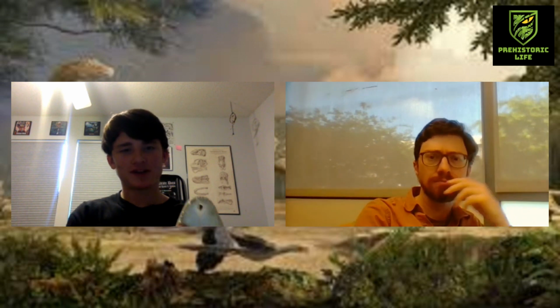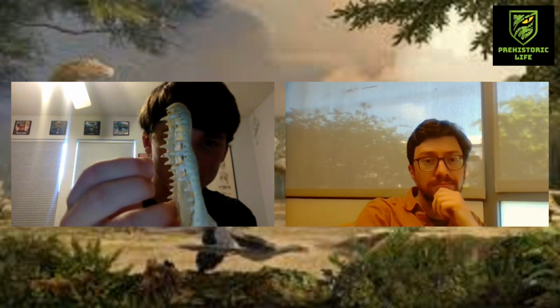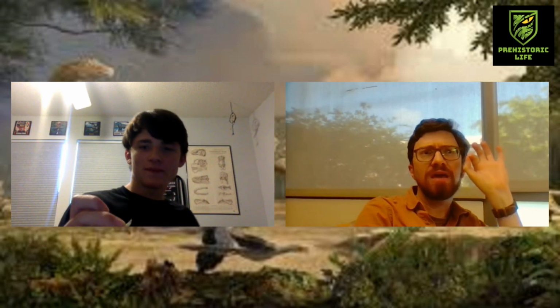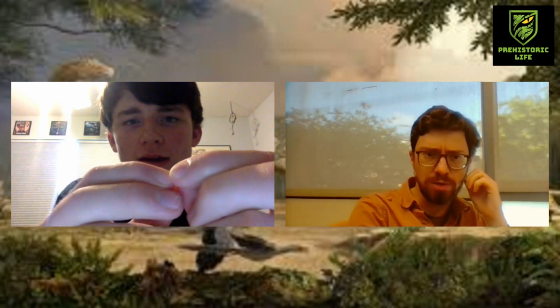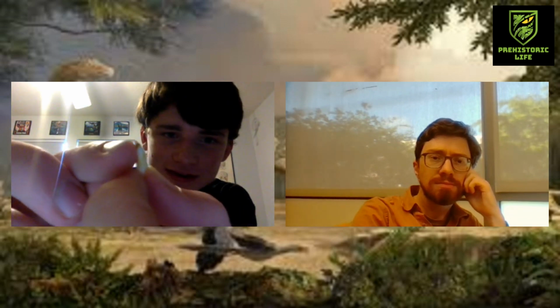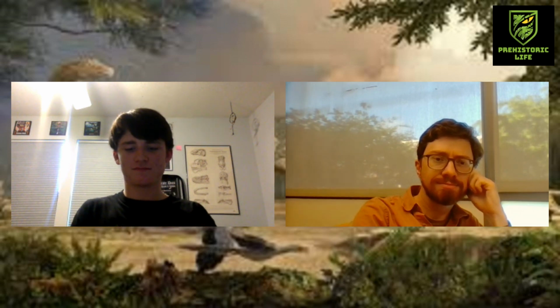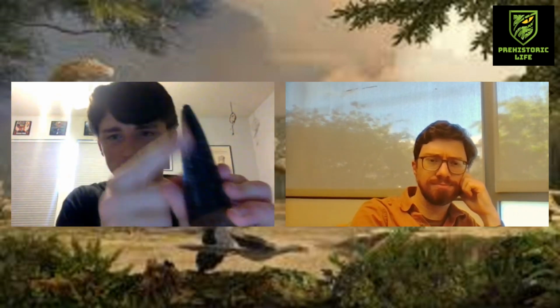And since you're talking about the serration, I just wanted to mention that crocodilians, alligators, don't really have those serrated teeth. That's actually pretty cool. A Nile crocodile has very, very fine serrations, very faint, nothing like what you would see if you were holding up the skull of a Komodo dragon. You might not be able to see this on camera, but there's a very slight serration on this one, and this is like an American alligator. So it's a slight serration versus the greater serration of a Tyrannosaurus or something like that.